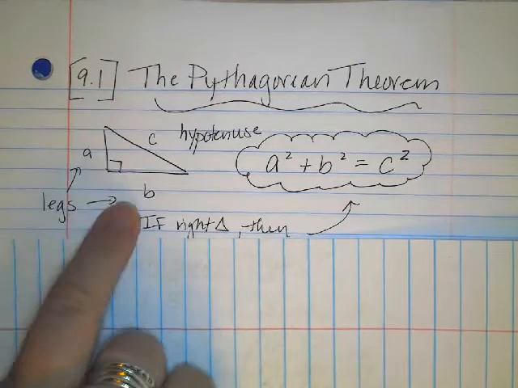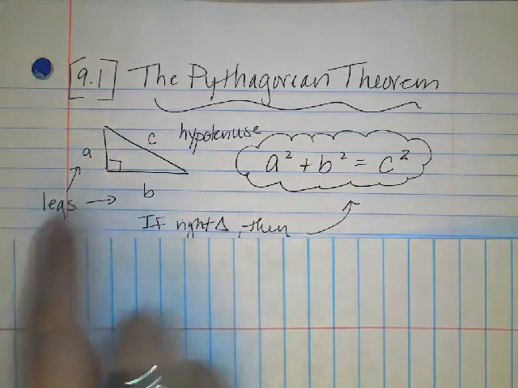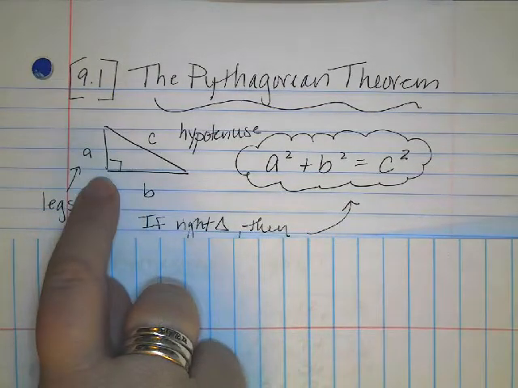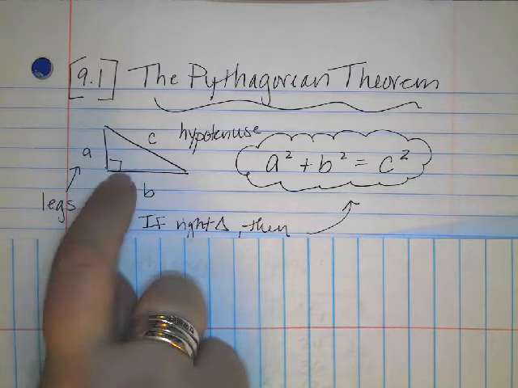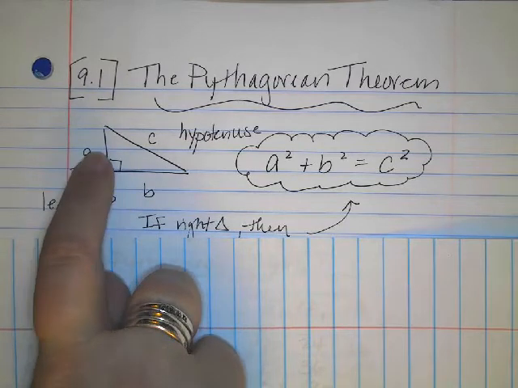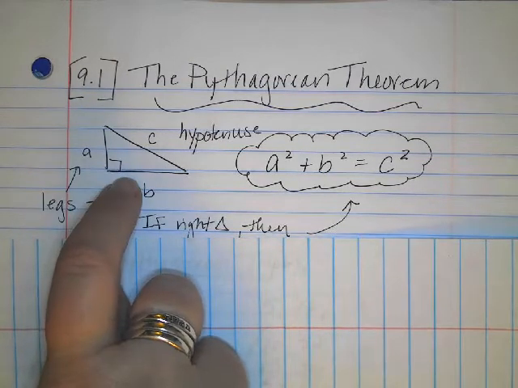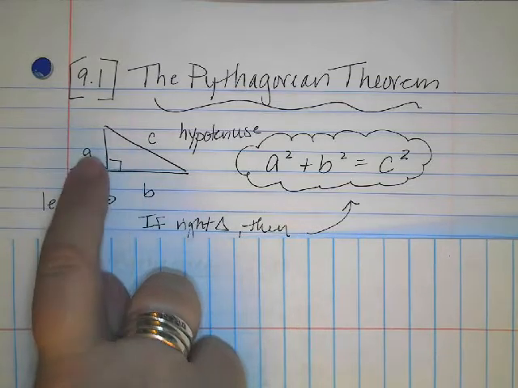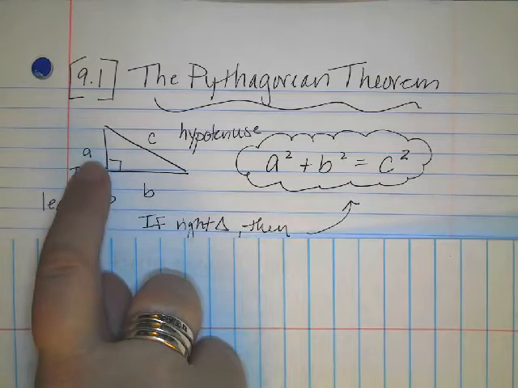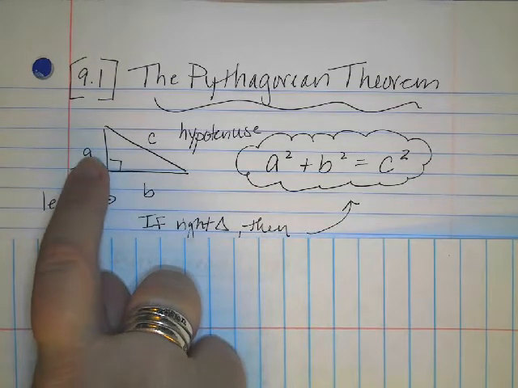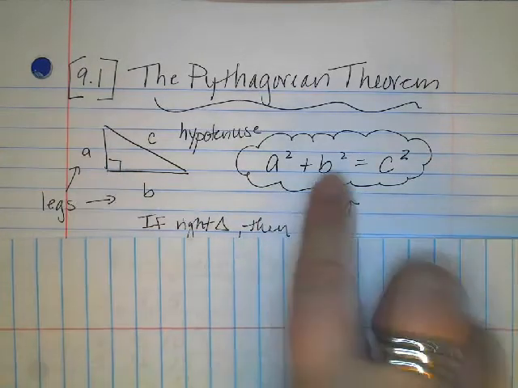And a and b, if you remember, are called the legs. Those pieces make up the right angle. That's kind of the hinge. The right angle is the hinge of the a and the b of our legs. And if you remember too, it doesn't really matter which one is in which place. This doesn't always have to be the a right here or the b. I can flip them around.